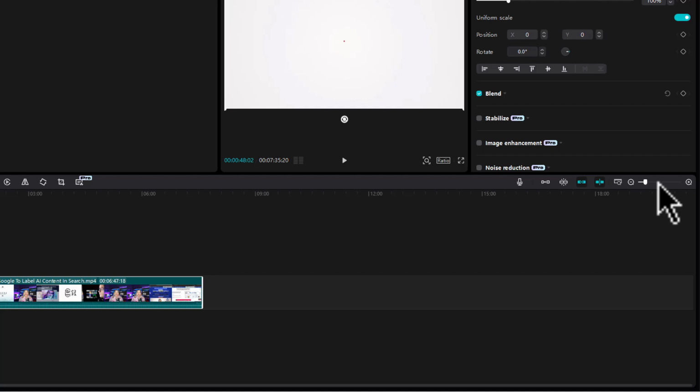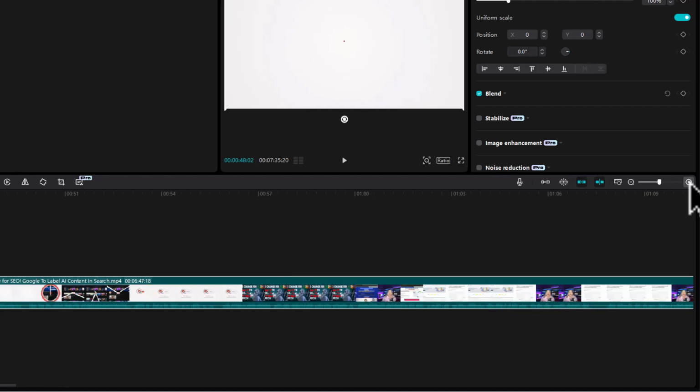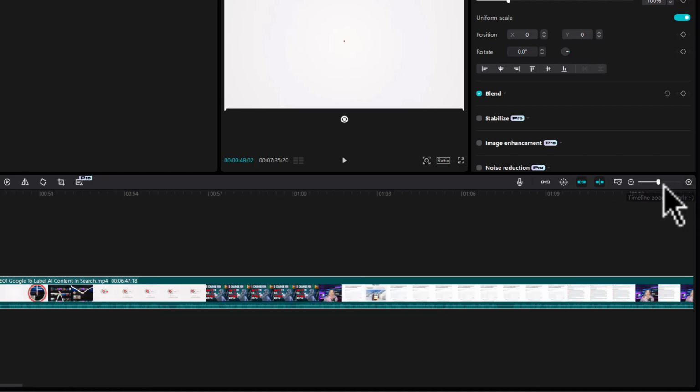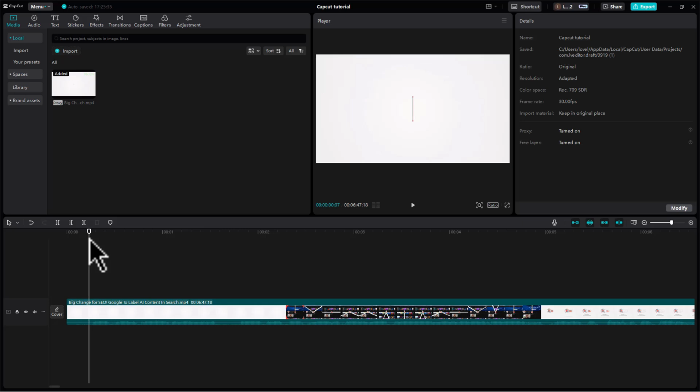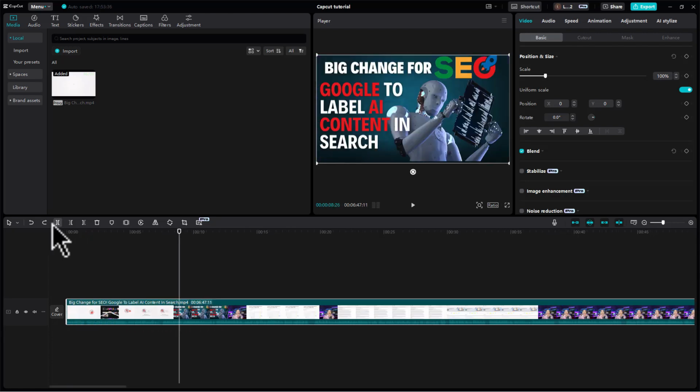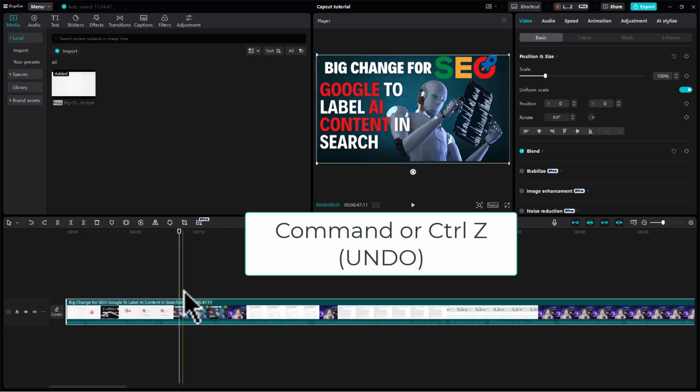Aside from the zoom functions, you can see your entire timeline. And here you can manually zoom in and out. A faster way to do this is by pressing plus and minus on your keyboard. To edit a clip, it's always good to zoom in a bit so you've got finer control. Then you can either drag the start and end to shorten the clip or click this button to create a cut, then delete the unwanted clip. At any point, you can press Command or Control Z to undo what you've done.